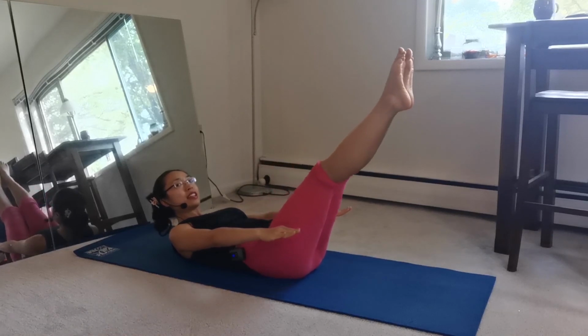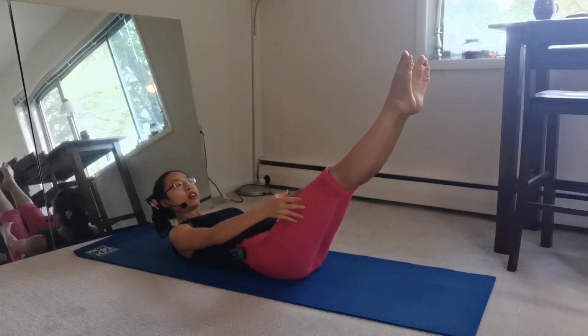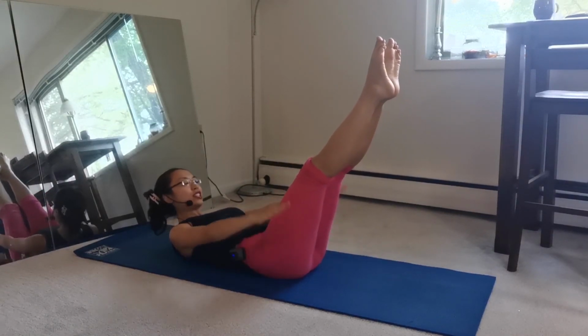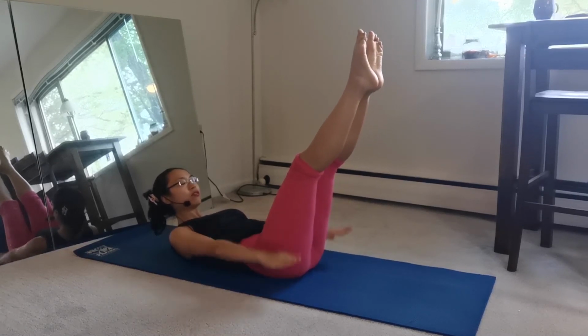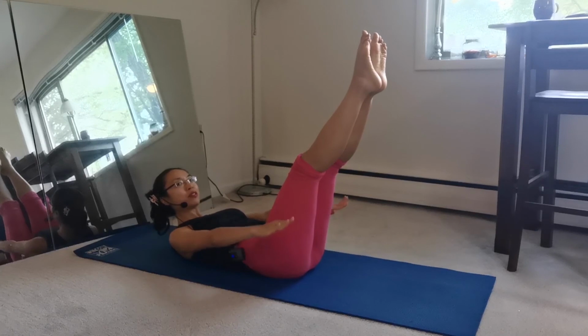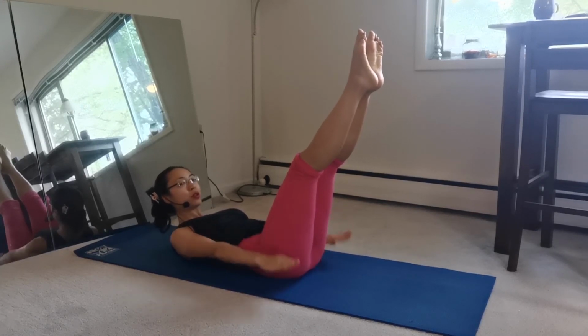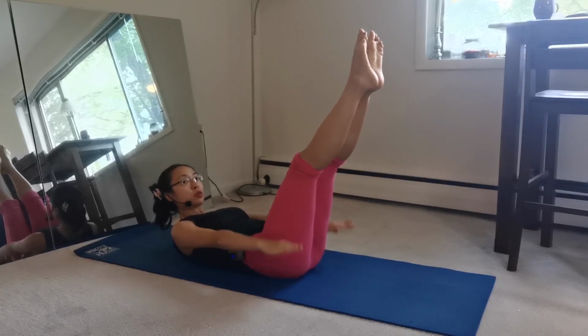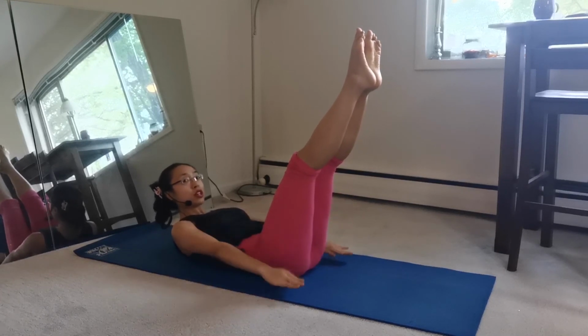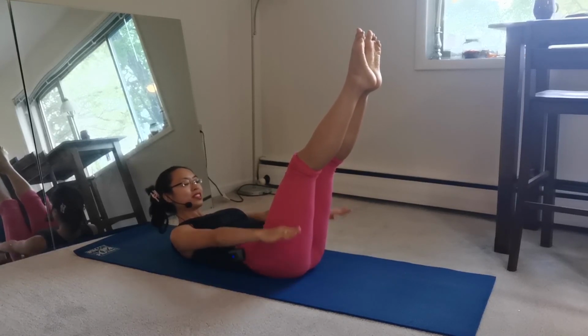Good. Now let's send the legs out. Turn the legs out. Heels together. And 100. Inhale, 2, 3, 4, 5. Exhale, 2, 3, 4, 5. Inhale, 2, 3, 4, 5. Exhale, 2, 3, 4, 5. Good. Go ahead and keep the fingers together. Fingertips are reaching forward. So see if you can curl up a little higher in the shoulders.